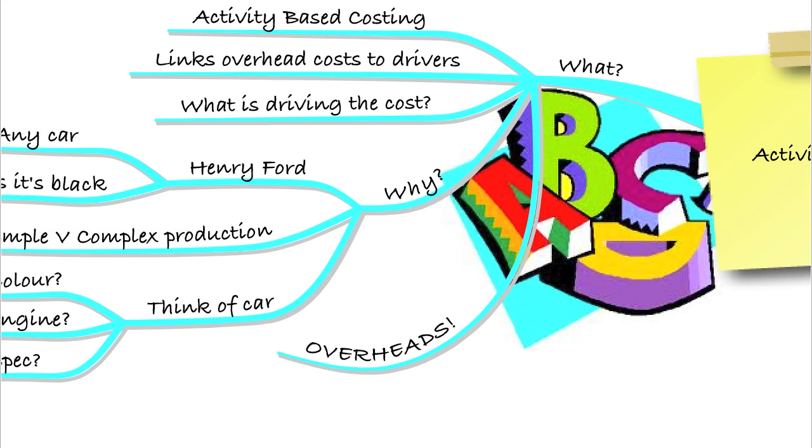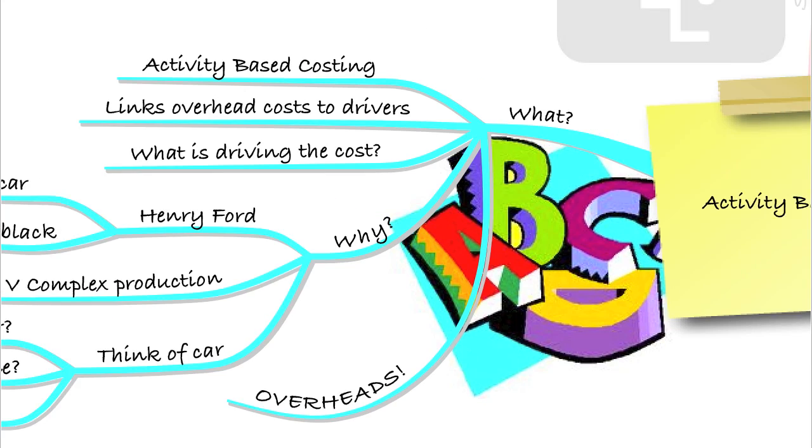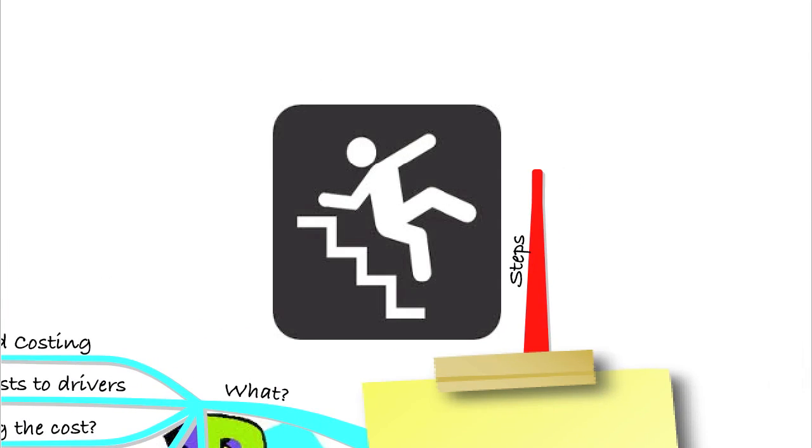Let's then see how we go about using this activity-based costing. And I want you to be clear because there are certain steps you need to go through, and it will be the same for every activity-based costing question. So basically, once you've learnt these steps, you know them and you apply them to every ABC question that comes along. So that's what you've got to do. You've got to learn the steps and then learn how to apply them and do that for every question that comes up on this area.